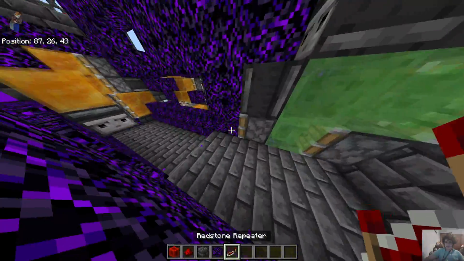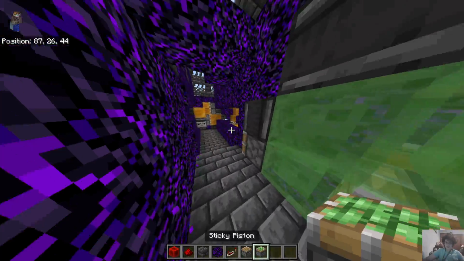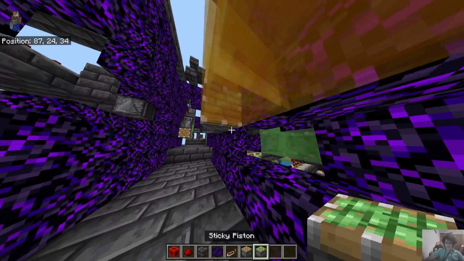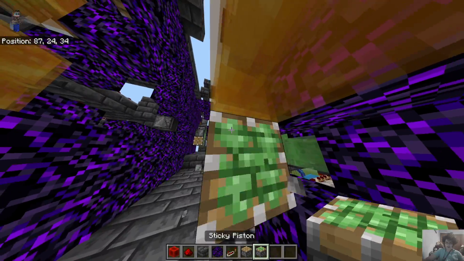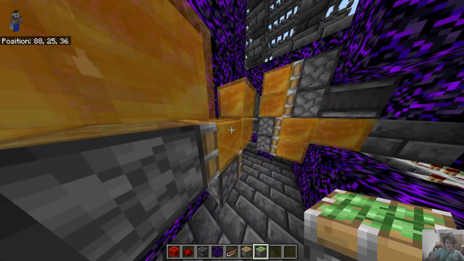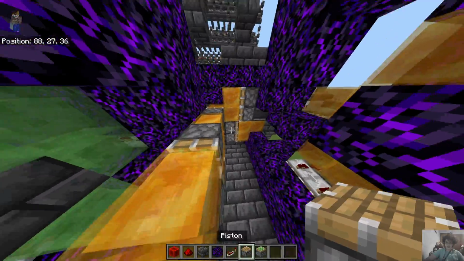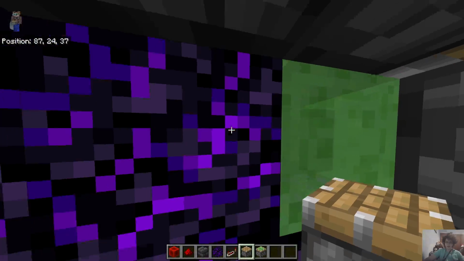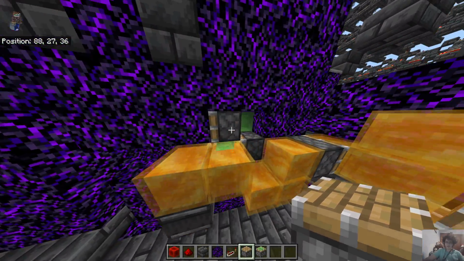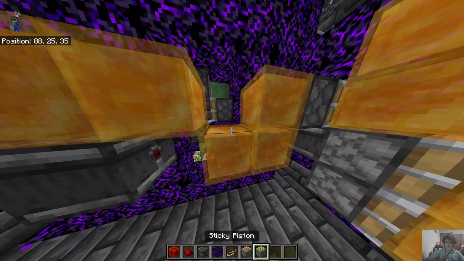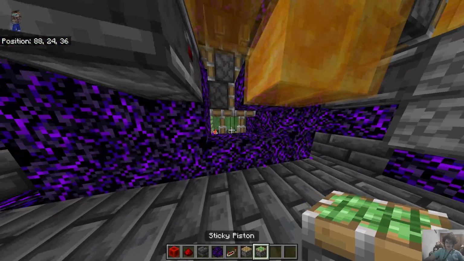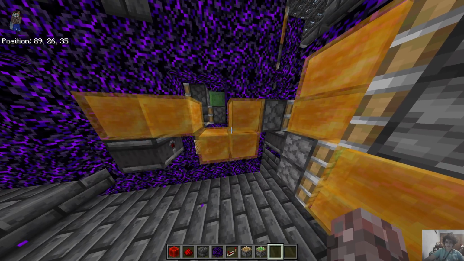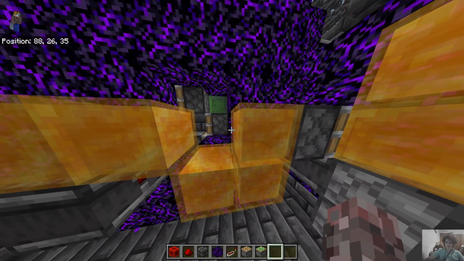But if we place the pistons in the wrong position, so I can show you this at work. Okay. And boom, and boom. Let me press the button. We can see that the blocks get retracted. Wait, hold up. There was a singular spot that was supposed to have an observer. Where was that spot?